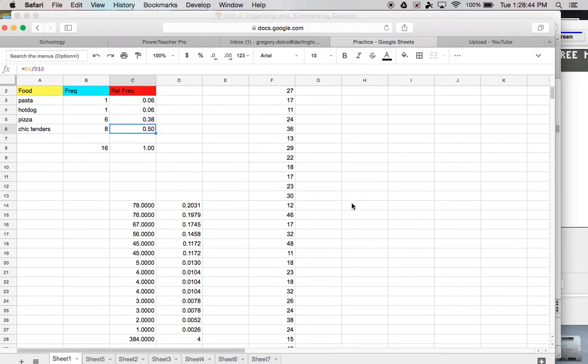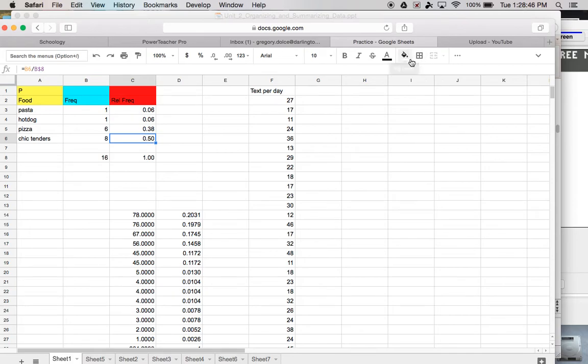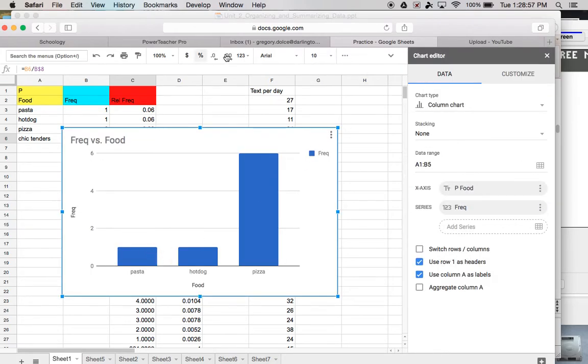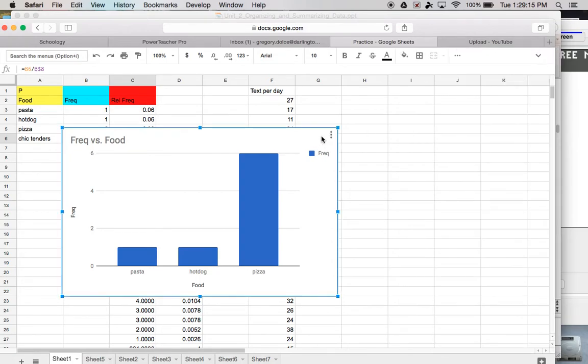And once I do that, I can go over here and start clicking more options. And you can clearly see I can go through some of these, insert chart. And then from insert chart, I can look at whatever I need. I would have to change the title here, and the data range, because I have from A2 all the way down to C6. I would change that, but I'm not going to do that right now. Let me just delete that.